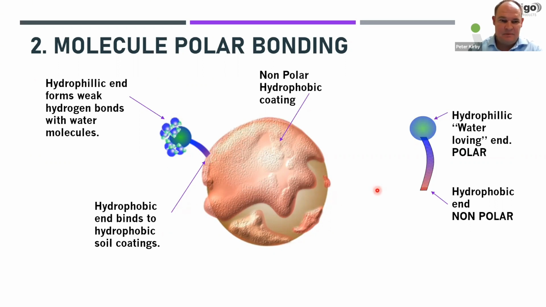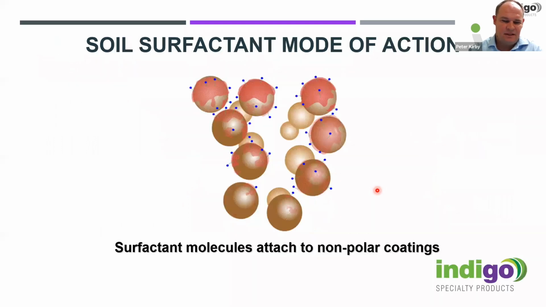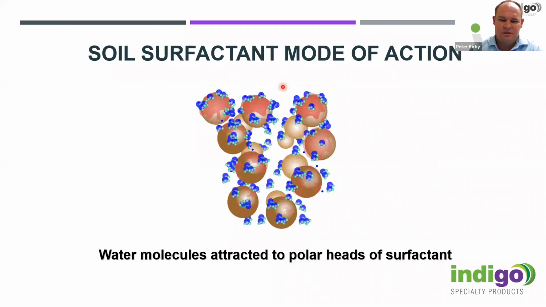Okay, so that's, in a nutshell, how surfactants bind to organic materials and hold water around soil particles that are hydrophobic in nature. So you can imagine when you put a lot of surfactant into the soil environment, you get this situation where you've got all these molecules hanging out into pore spacing. So this is pore spacing through here. We've got the organic coatings on the soil particles, and water's coming in and hitting those molecules that are extending out into pore space, and that's how it holds water.